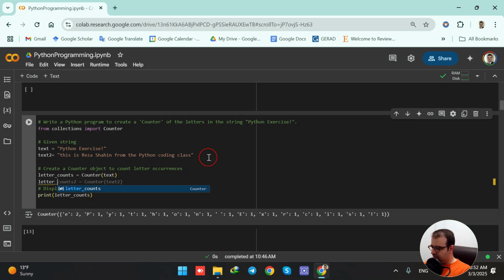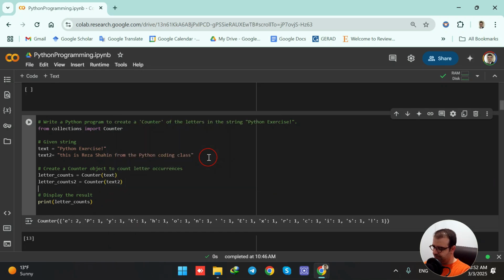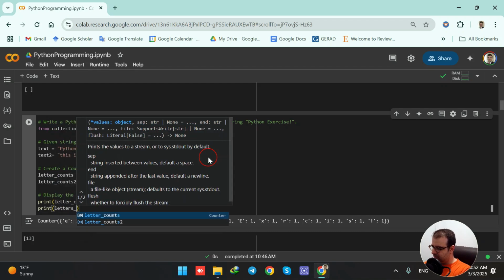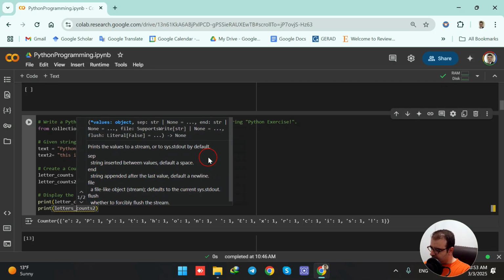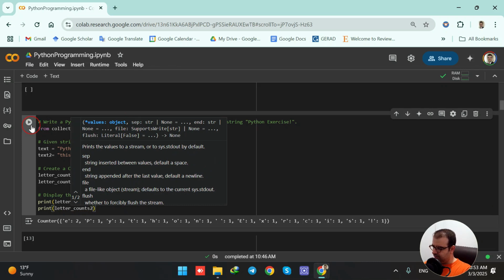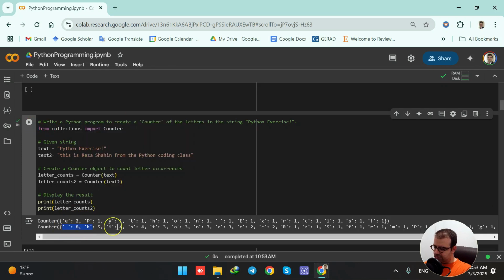Now letter_count2 equals Counter(text2), and here I print letter_counts2.